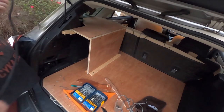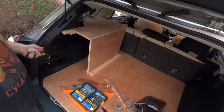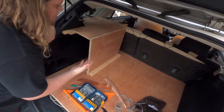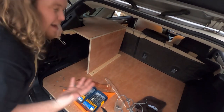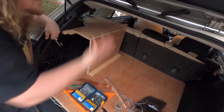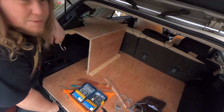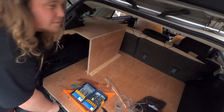So pretty cool, man. And then a lot of builds, and granted they are better than mine, I'm not going to act like this is superior in any way, but a lot of builds, they put them out to here and then they have this giant storage space. I don't really need that. Just use the car, or use a roof rack or use something. Use the front seat. I don't know. Are you really going to go camping with more than two people? If you are, bring a tent.